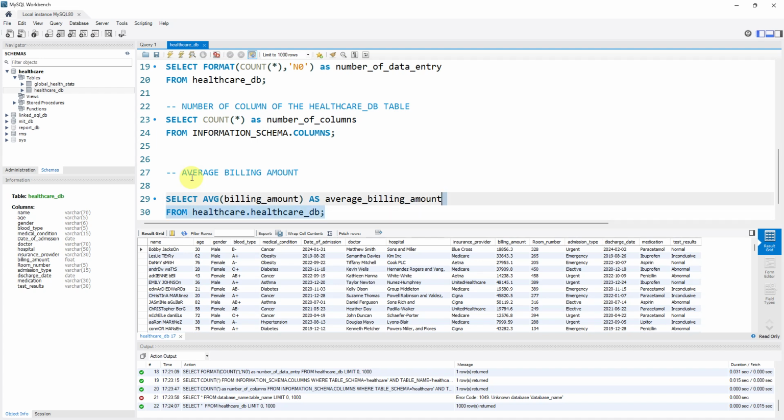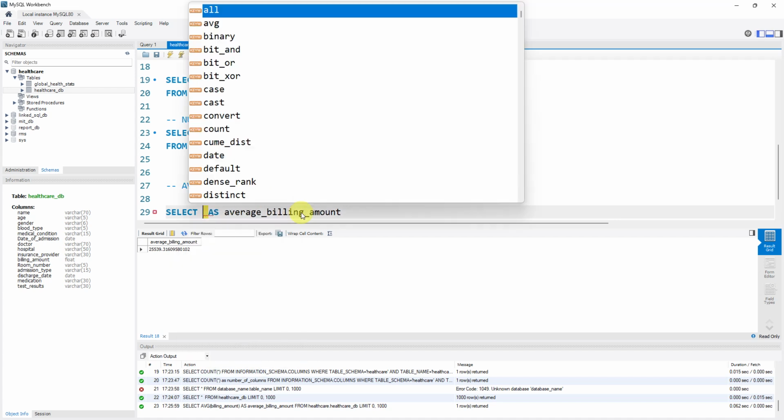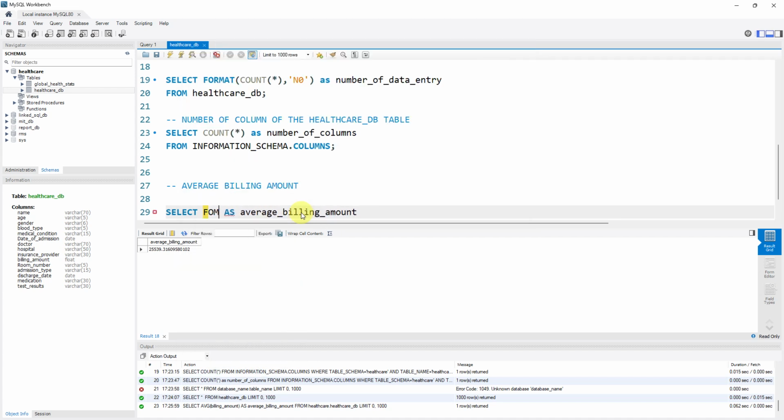So basically, if you are using SQL, you need to be able to picture what you intend to get from everything. I have a whole lot of numbers, so I'll just use the format, which will make it readable for me. I would use the notation n0 and paste it like this.